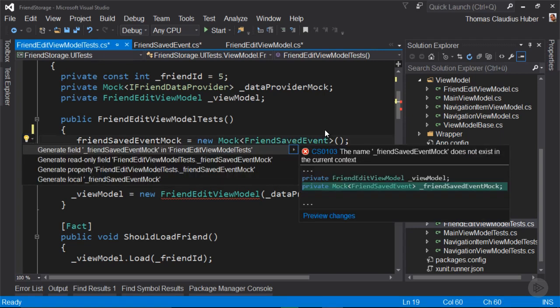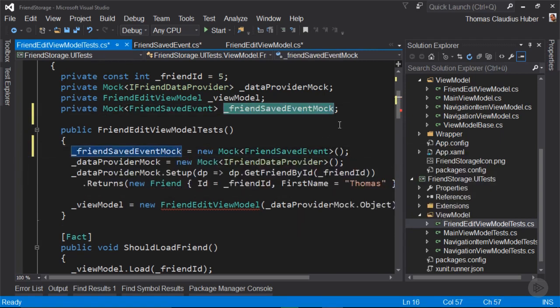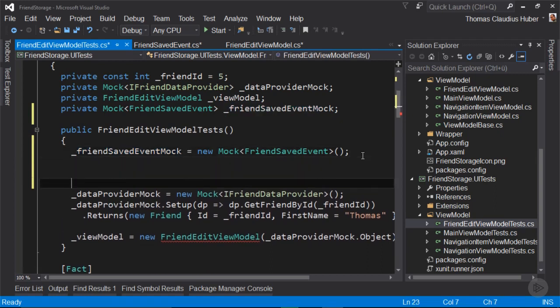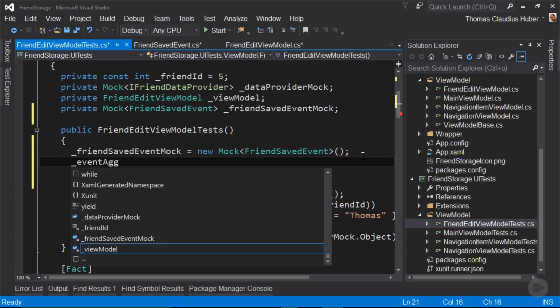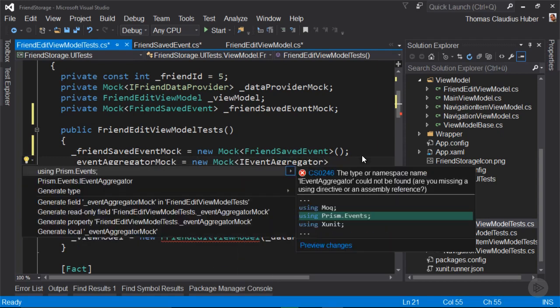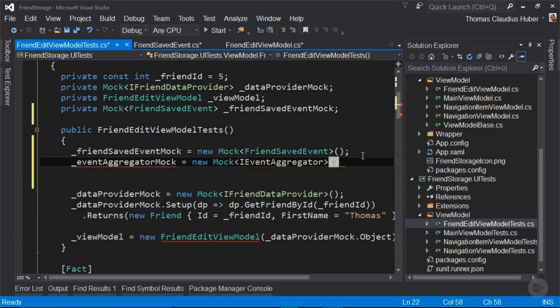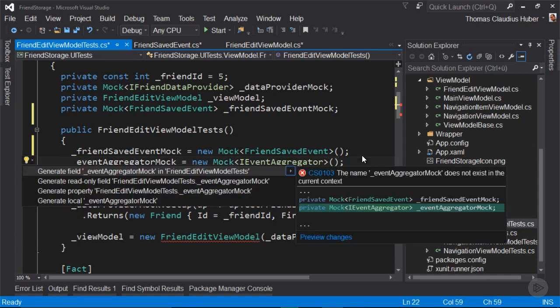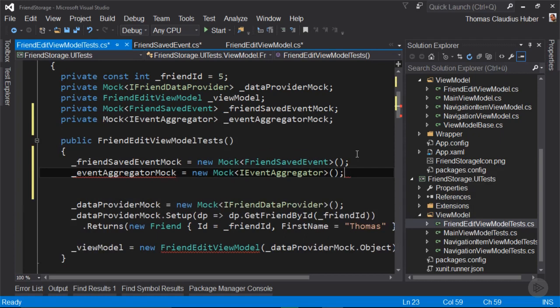Okay, and we store that mock in the friendSavedEventMock field. Next, we set up an event aggregator mock. Okay, and we store that also in a field that we call eventAggregatorMock.